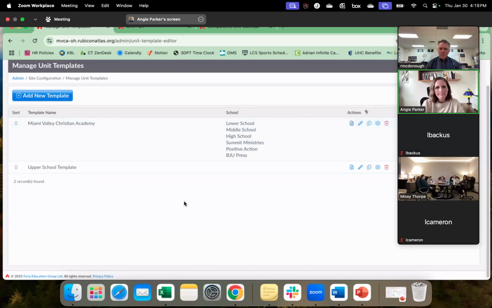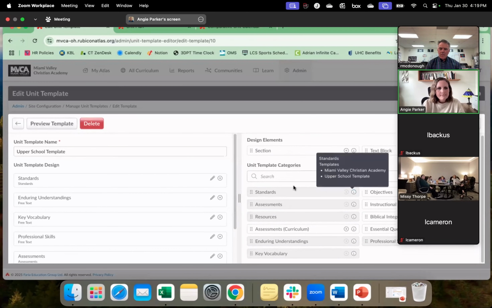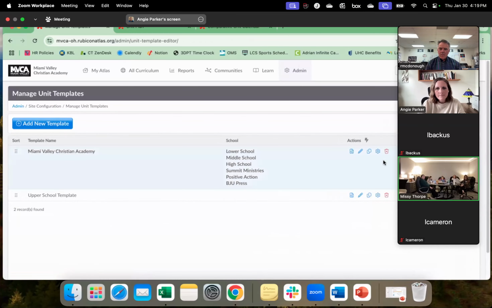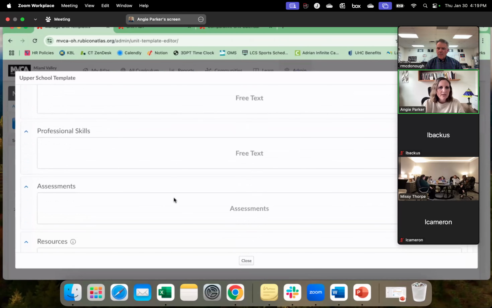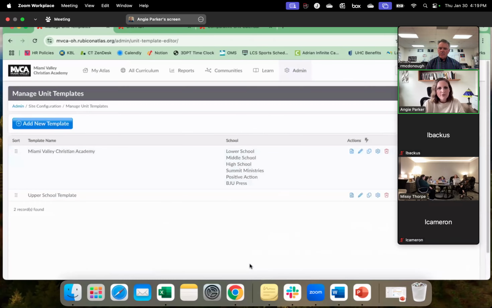Okay, that's really helpful because our littles have many professional skills coming out of their courses, but definitely at our upper school. Yeah, it looks like for the upper school it's in there: enduring understandings, key vocabulary, professional skills in that template for the upper schools.